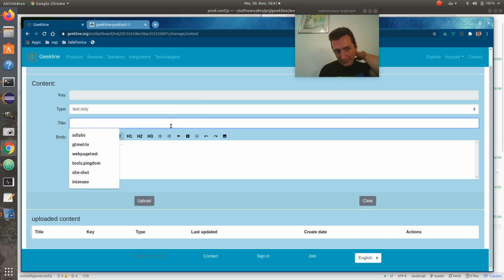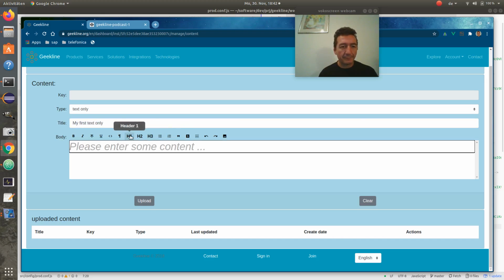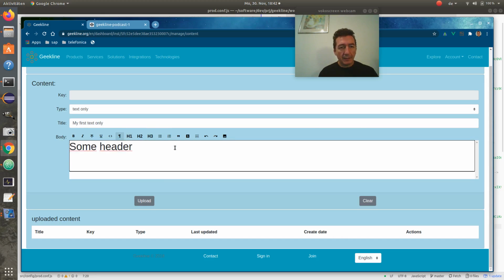So let's create our first component. Let the first component be text only. Let's call it my first text only, and put some header, and yeah, put some bold text, for example.